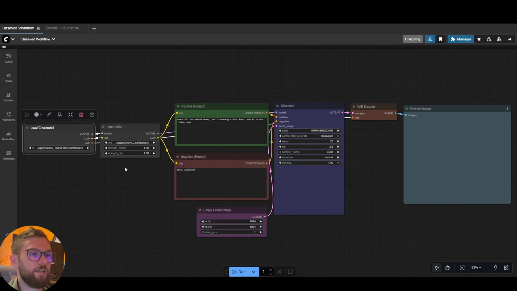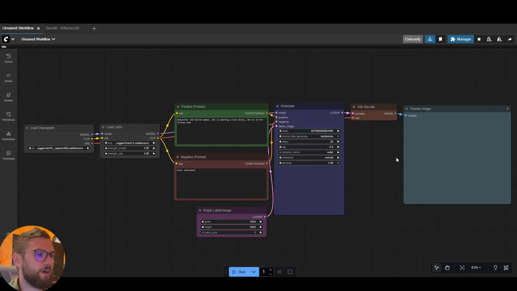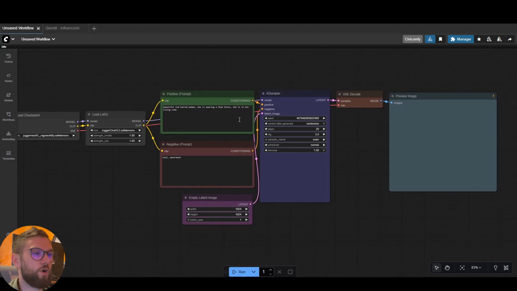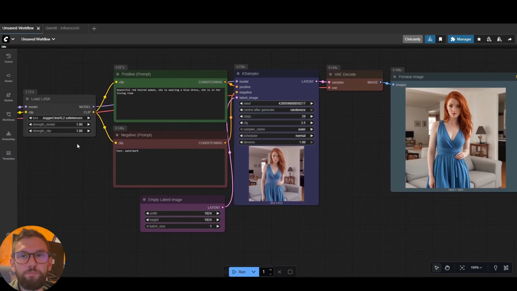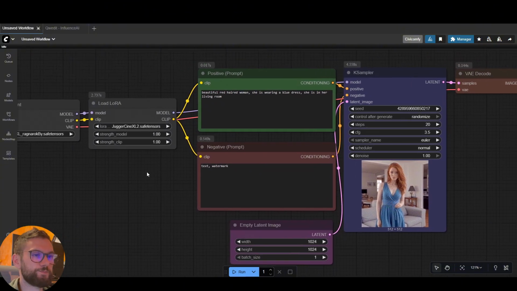So in this case, our LoRA is to have a cinematic shot of the picture that we are generating. So the light, the way that the image is, it is more cinematic. So this is a very simple and very basic LoRA. It is not something incredible. It just adjusts the lighting of your image to be a little bit more cinematic. Also, I should mention it.